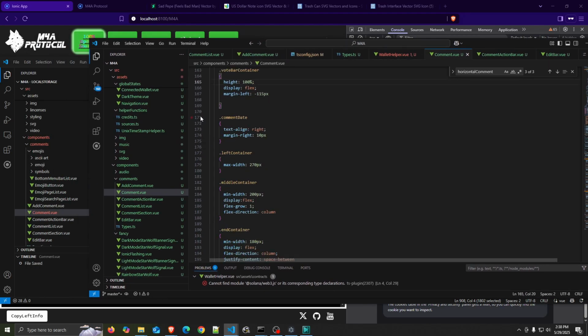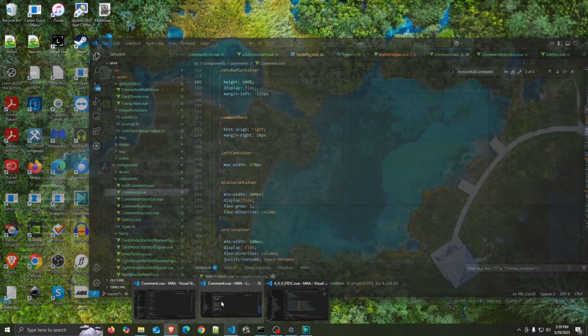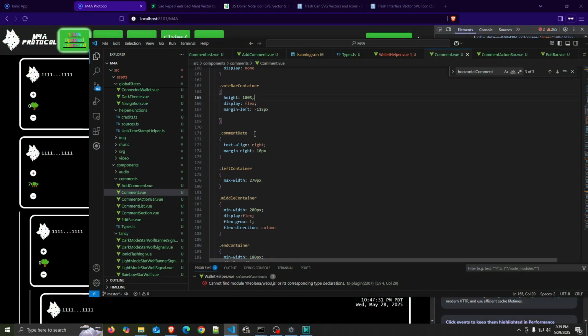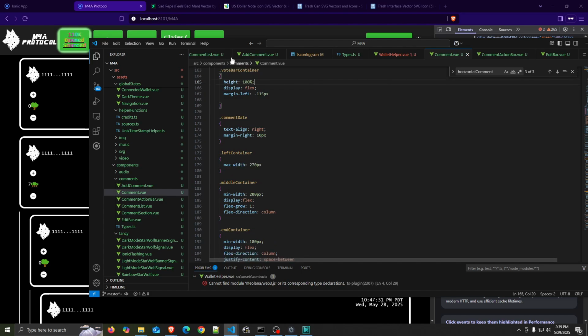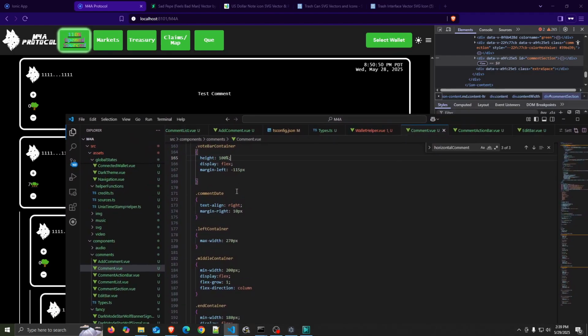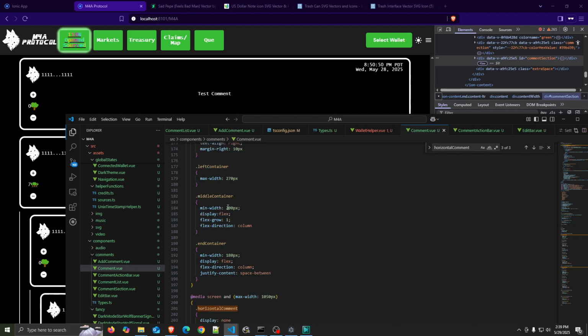Just a bottom bar container. It's this container, the container around this. But that was probably obvious. Comment date, just aligning it to the right and stuff. Left container setting, different widths and stuff.